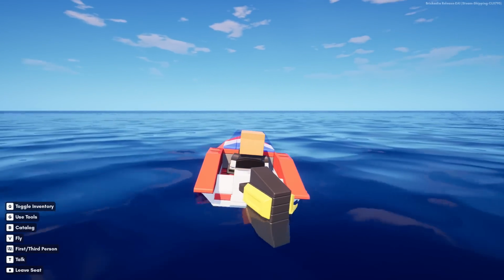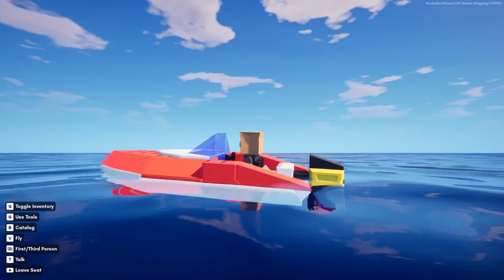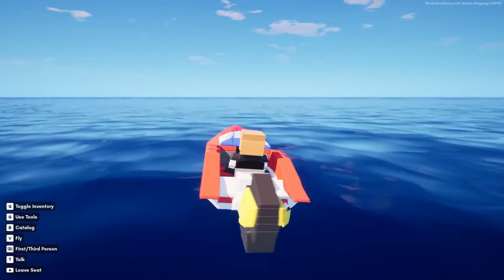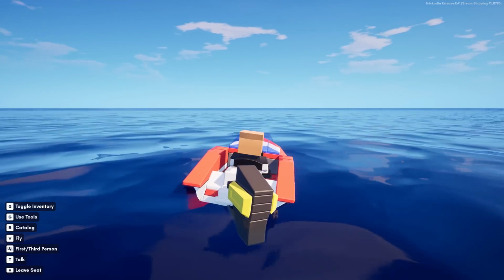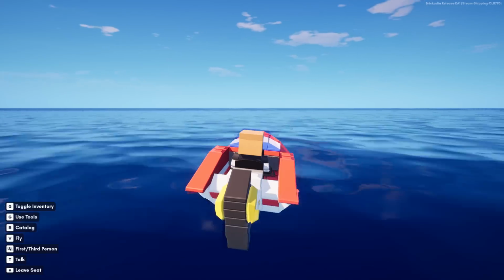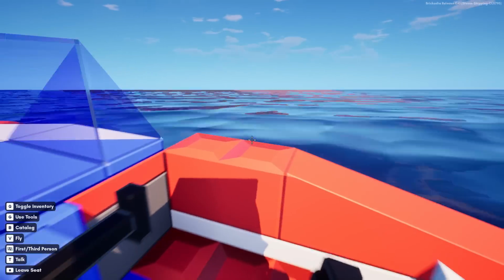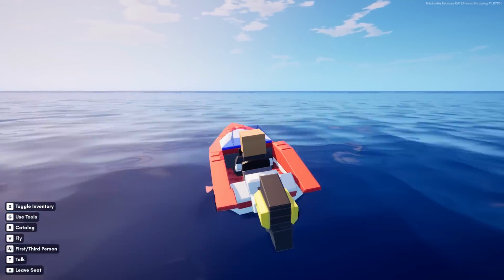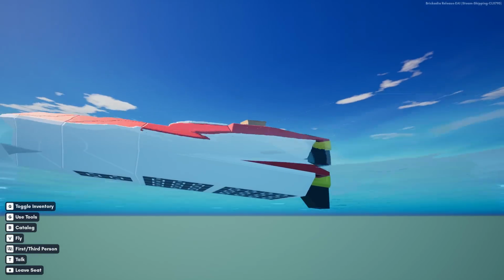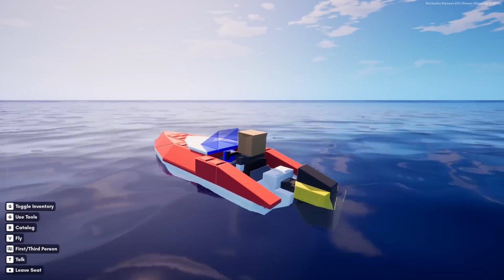And the servo's not powerful enough to steer the bearing. There's gotta be water resistance. So there's definitely water resistance happening on that small block underneath. Because look, now it can straighten out when we're not moving. But when we go to move, the servo's not powerful enough to fight the force of the water, I think. This is so cool. Can't believe there's boats in this game. It works so well. But yeah, I definitely would have to make this boat float without that block underneath, because obviously now we technically have an invisible block under there. I love that it goes up on plane though, well, it tries to.